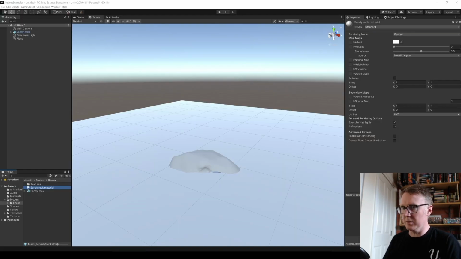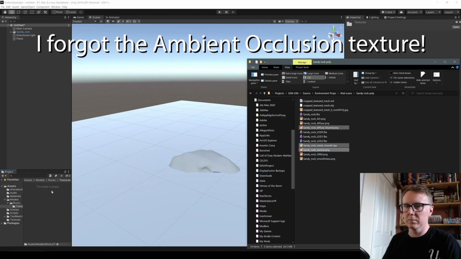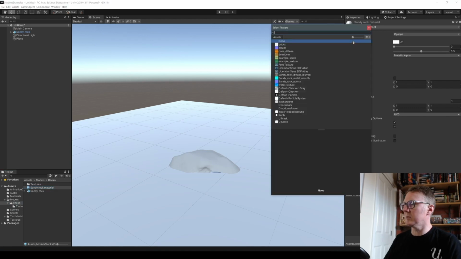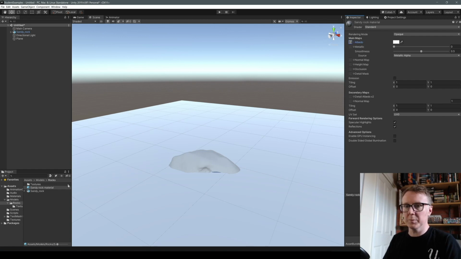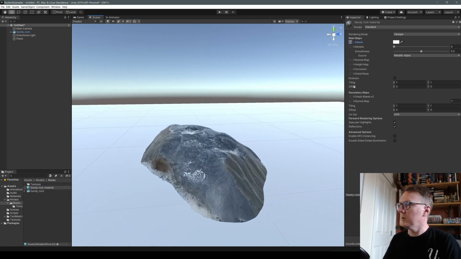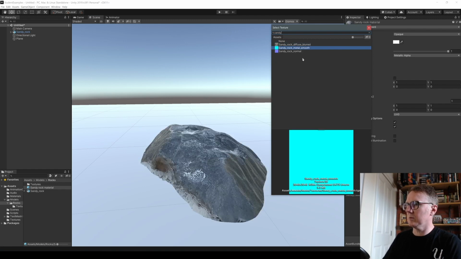Okay, let's put the textures in Unity. So I have a textures folder. So we need the diffuse, blurred one is the good one. We need the normal, and we need metal smooth for Unity. Okay, let's connect them to the material. So the albedo is going to be diffuse. Let's put this material straight on the rock so we can see it. Now, metal smoothness is this one, metal smooth.